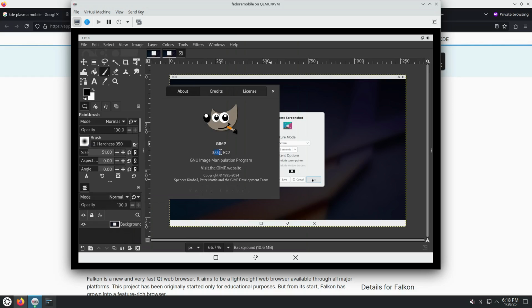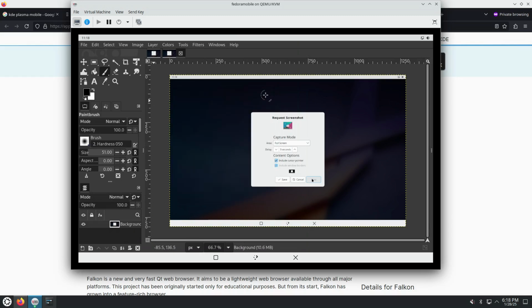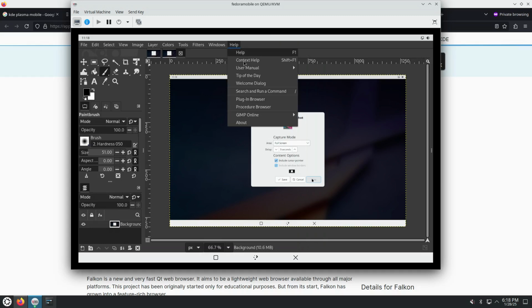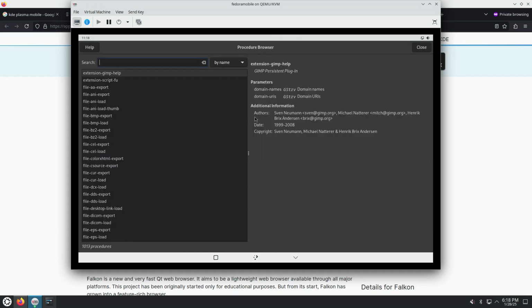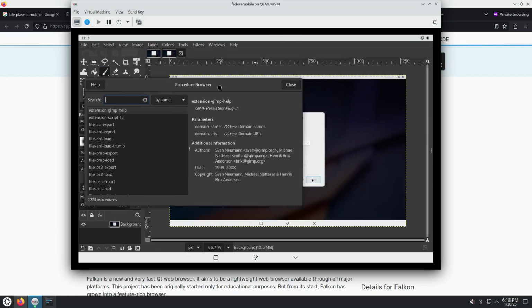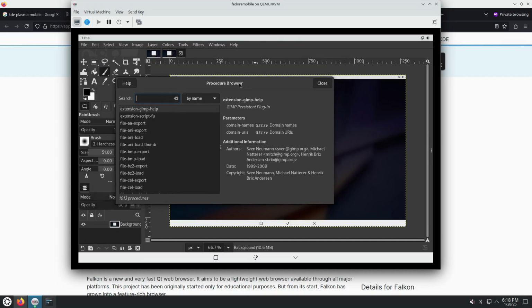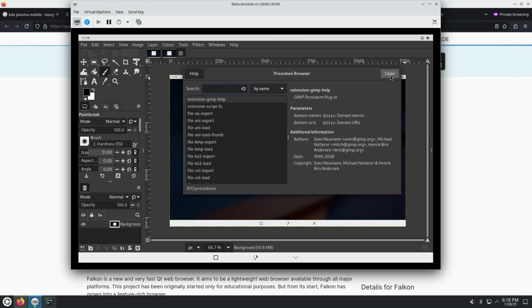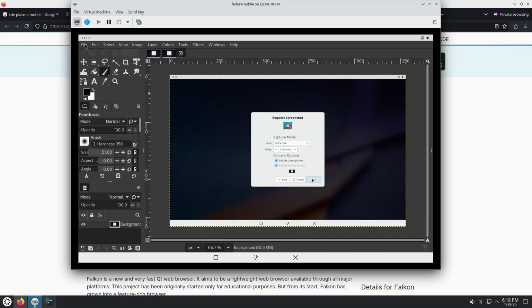It says GIMP3, so I'm guessing it uses GTK3 client-side decorations, and that's why I can both close and move around the About window. Resize, I cannot maximize. Okay.